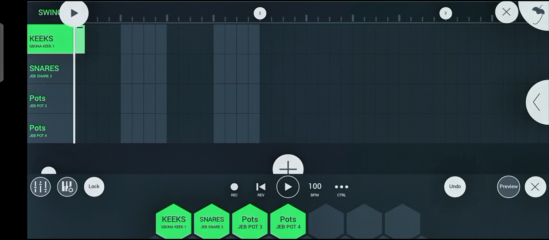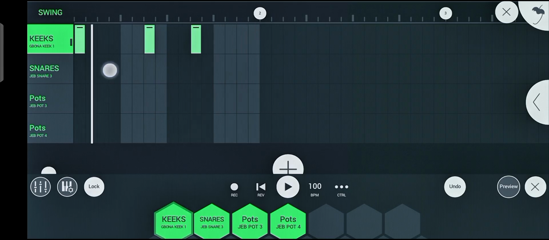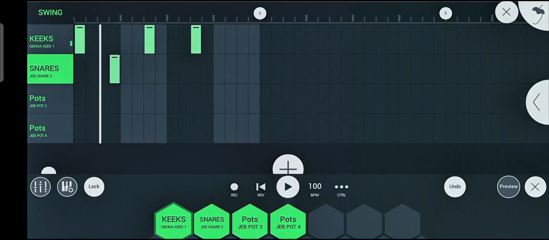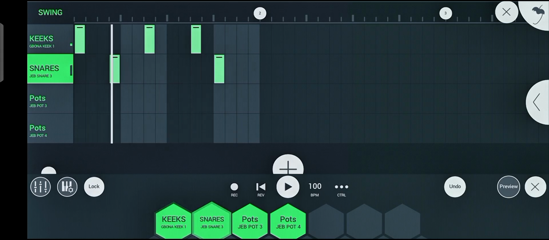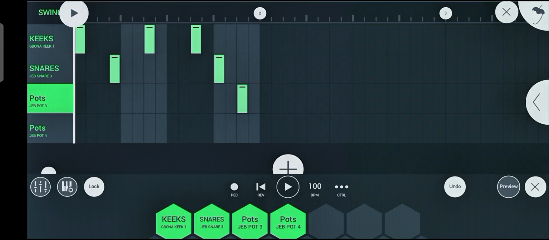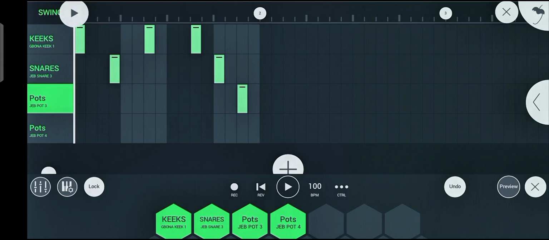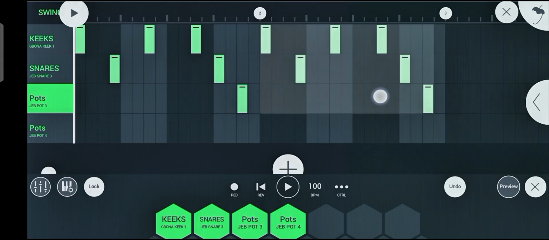Now let's arrange some Afrobeat drum patterns. I'll start with a kick. So if you listen to this carefully, you already have an Afrobeat rhythm going on already. Let's just copy this file. Let's copy and paste it here. Now what I'll do is this percussion, I'll just remove this one, take it here to replace it.